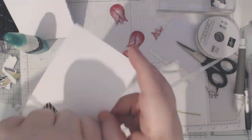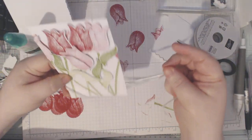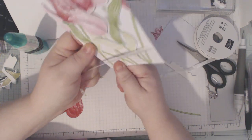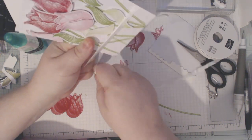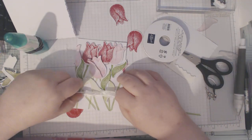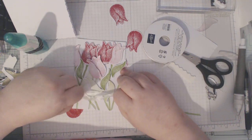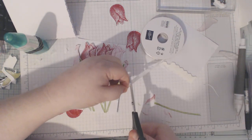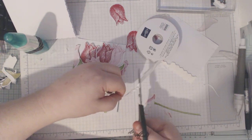There we go. So that's that. Keep this side here because that's my open side. And then I'm going to wrap this one round. Okay. And then just tie a bow. Let me just chop the excess off.